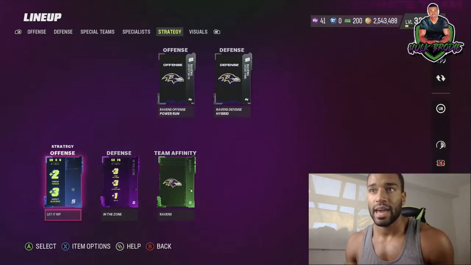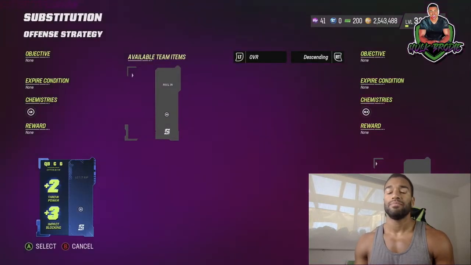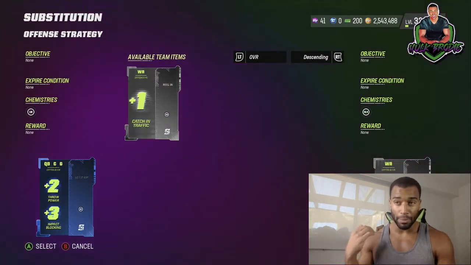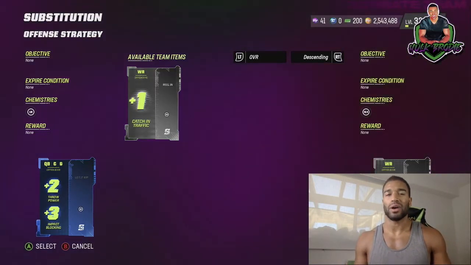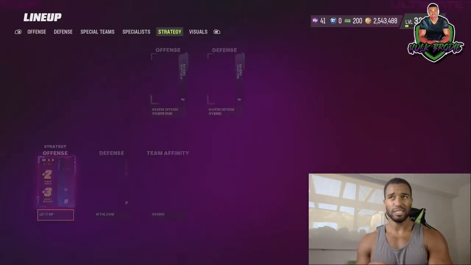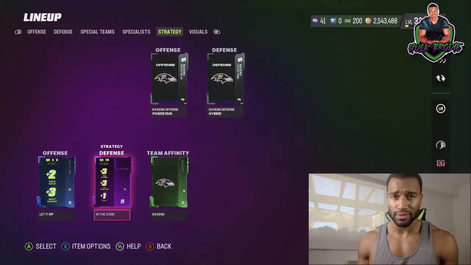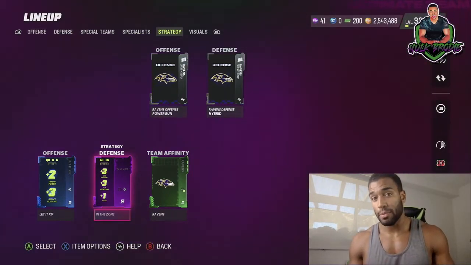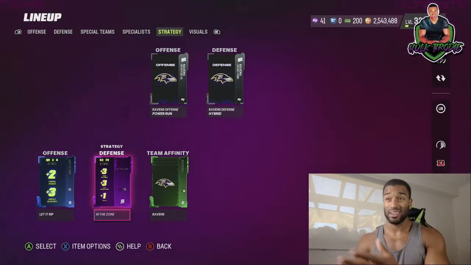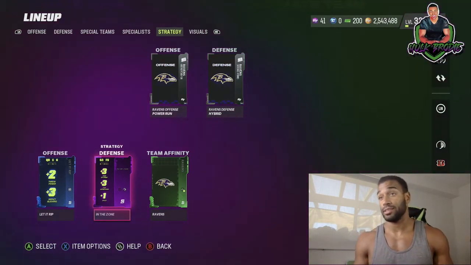So the strategy items, I have this one right here. Let's go ahead and take a look at it. This is +2 throw power, +2 impact blocking. I didn't really see any offensive ones that I really love, so I was like, why not get a little bit of throw power, especially early in the season. Sometimes it's hard to get the ball down the field really deep because the players just don't have the throw power. So give them a little bit extra throw power. It gets Jalen Hurts to 90 throw power, which is pretty decent at the beginning of the year.